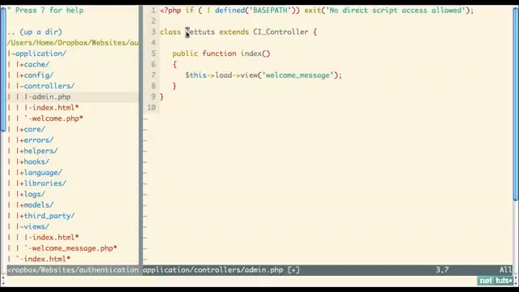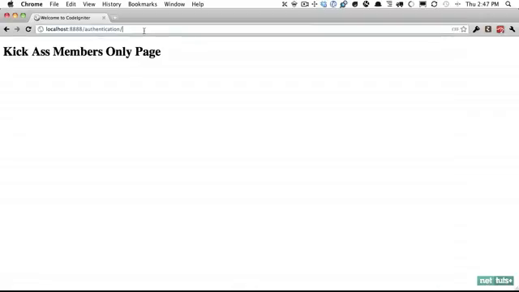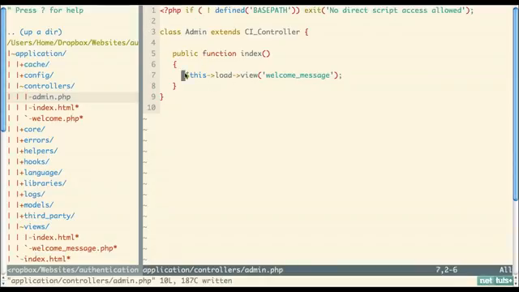So we're going to change this to admin. And if we were to keep it like this, everything's going to be the same. For example, if I were to go to admin, I'm going to see the exact same page because we're loading it here. But if you want to check just to make sure it works, there you go. All right, so what we want to do here first is set up our login page. So we'll do that right now.